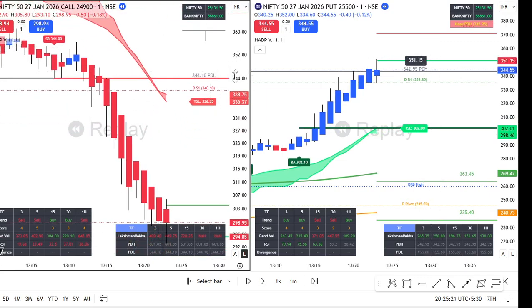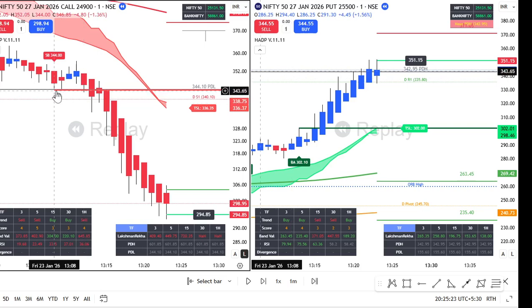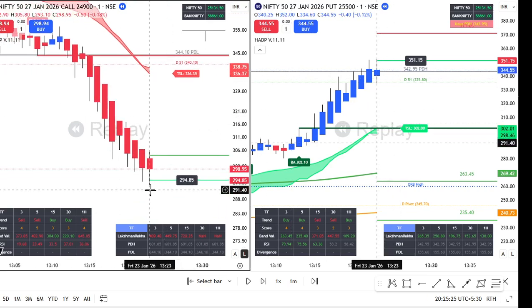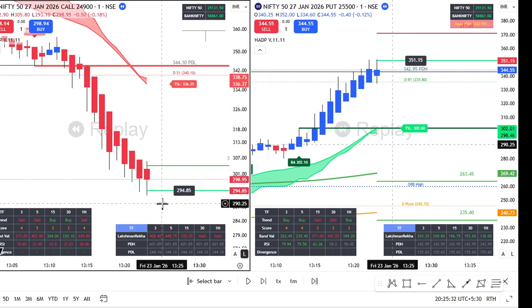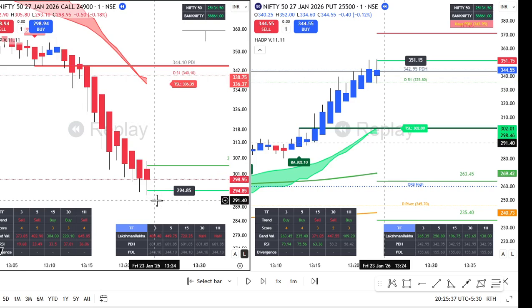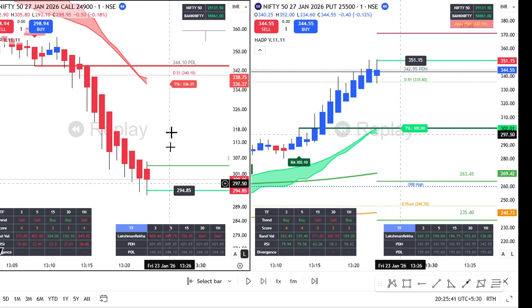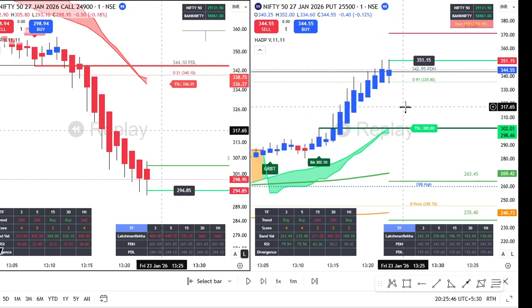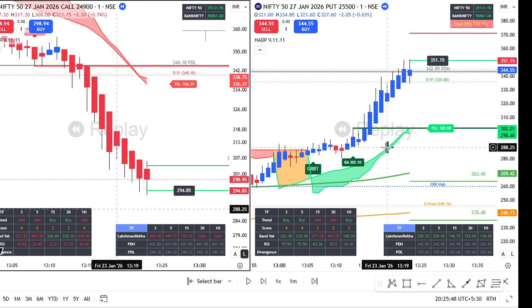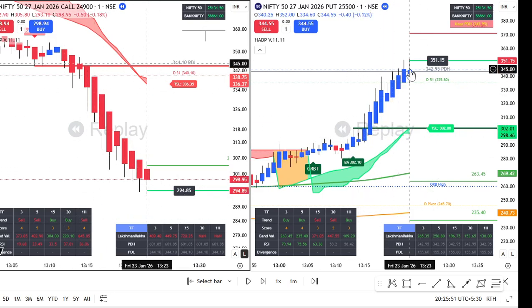The call seller has also made money from when it broke 344. It has come to 294 already. The low it has made is around 293. Let's say 294, so 6 points there plus 44. Around 50 points already made on the call selling. For us, it has given us the money we wanted, right? From 303, it has gone to 351, 52 levels. Let's see what happened.